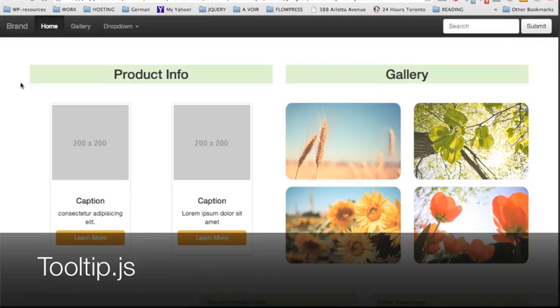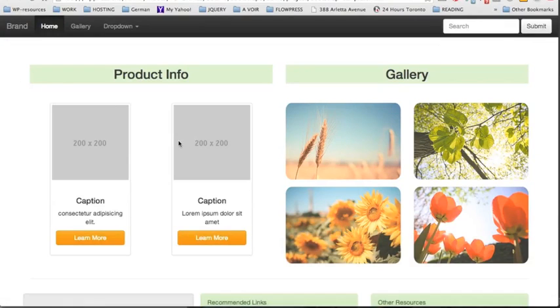So next to the product information section, we have the photo gallery. We built this photo gallery before in the CSS section, and we already see that we have a nice hover effect whenever we mouse over each picture. We could enhance and optimize the web page by allowing some content to show up whenever we mouse over an image, for example.